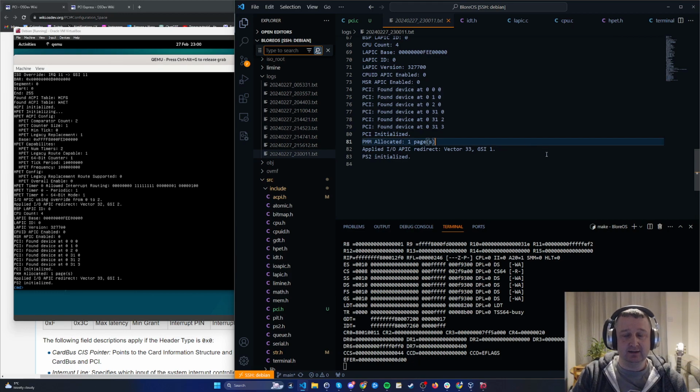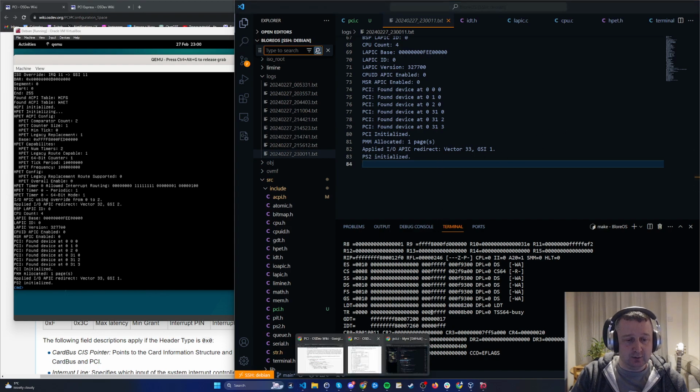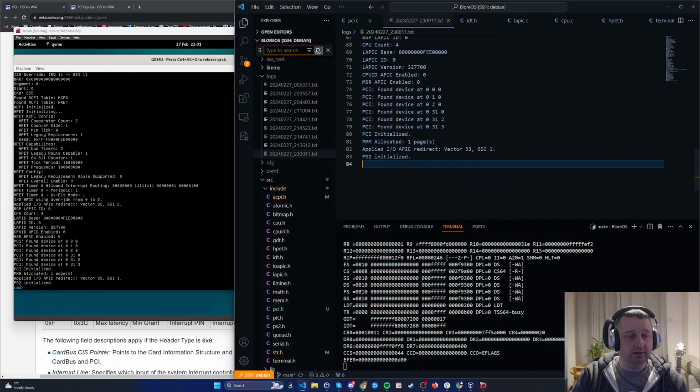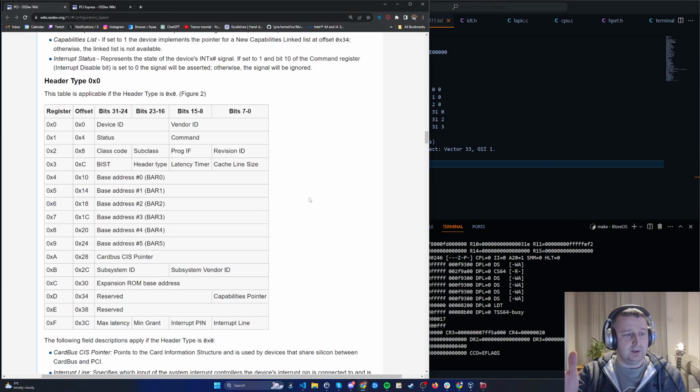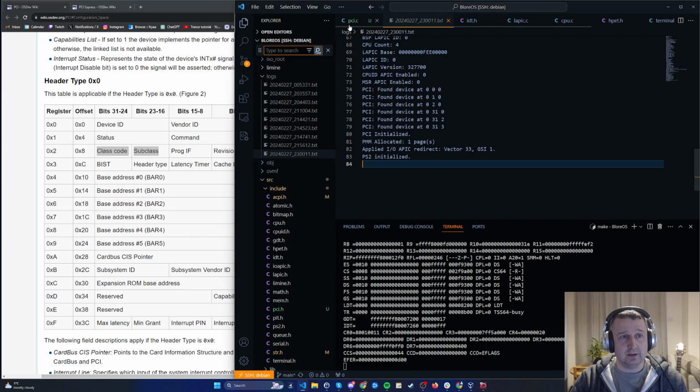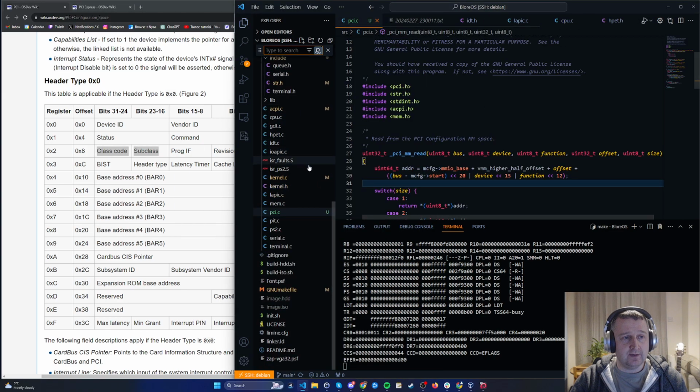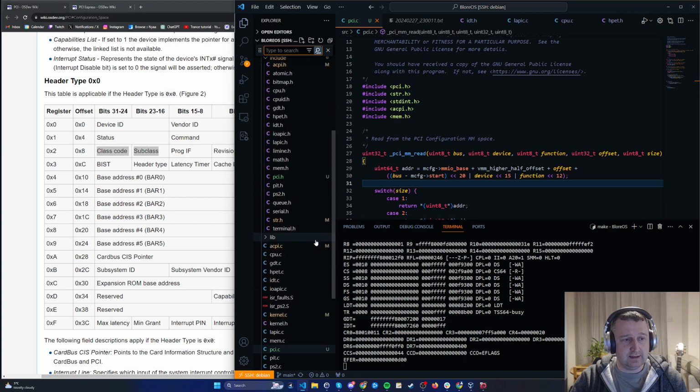I love that. Now, can I get something textual from that device table? Can I at least start painting what are you? What kind of device are you? So class code and subclass. Let's grab that as well. So we're kind of in the mode now. We know how to read this data.